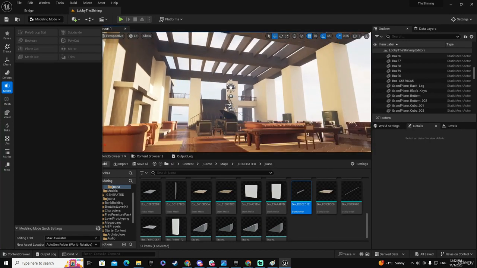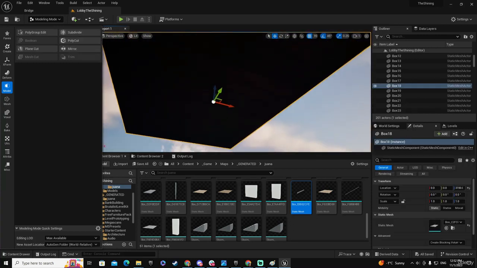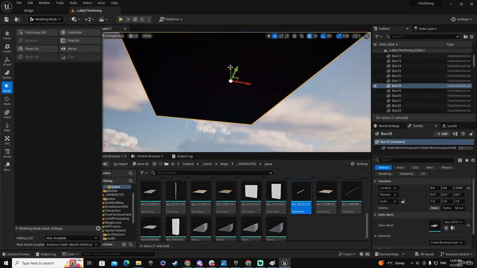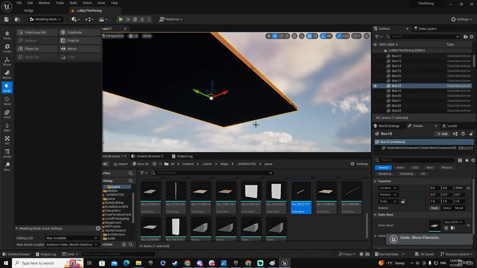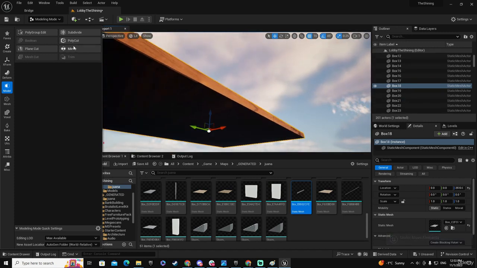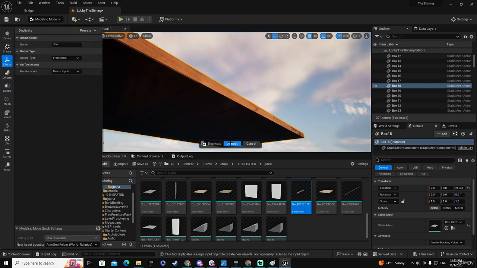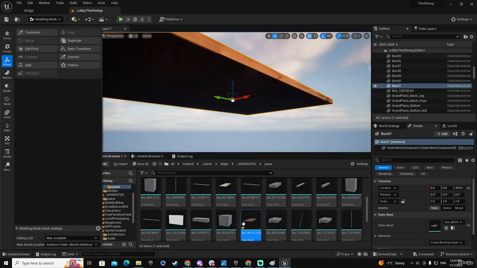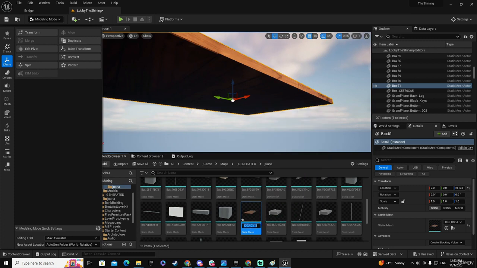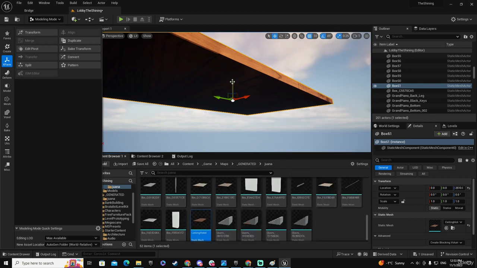And now I can take this original ceiling. In fact, I'm going to make a copy of these because I want to add another. Well, in fact, no, I don't need to make a copy. What I can do is, well, I'm going to make a copy, but this way. So I'm going to duplicate, I'm going to accept. And in fact, I'm going to find the model. And this model, I'm going to rename it to Ceiling Hotel. And this model will go down.